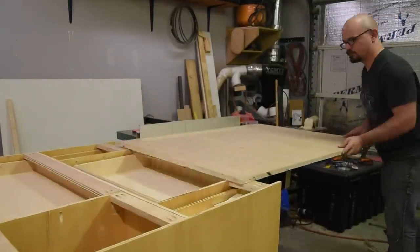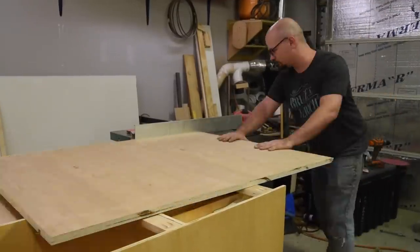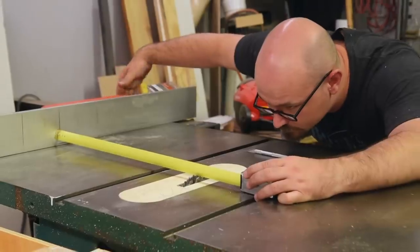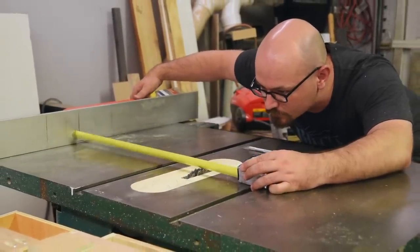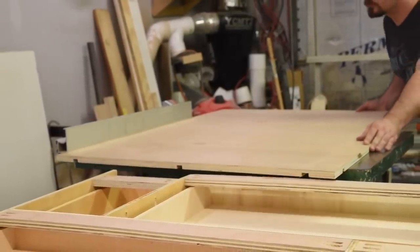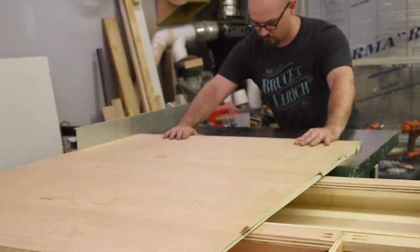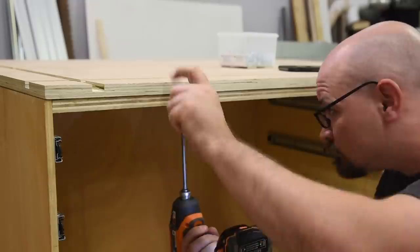Now onto the top. I made the top out of three quarter inch plywood for the rigidity and because I'll be setting T-track into it. A lot of folks opt to cut dados for T-tracks with a router, but my table top is pretty manageable at three feet by four feet so I decided to do it at the table saw — it's less setup time and the dust collection is a lot better. The trick to a perfect fit was doing a lot of test cuts to make sure I had the thickness of the dado stack and the depth of cut dialed in. Then I attached the top to the base by screwing through the cleats I installed earlier.